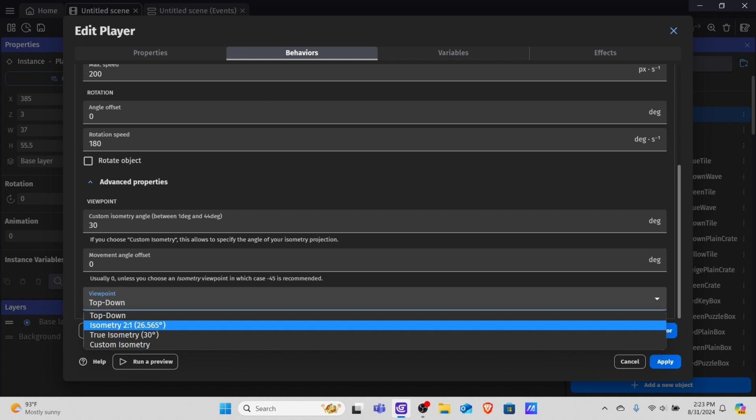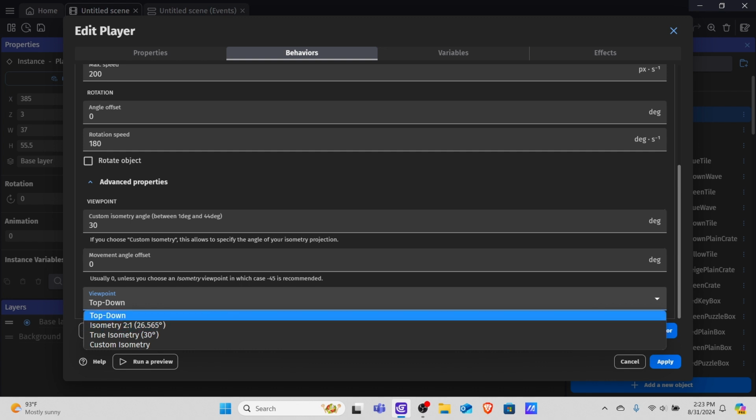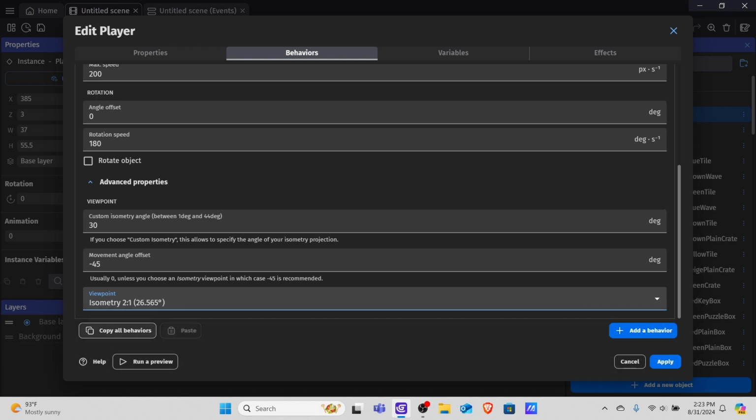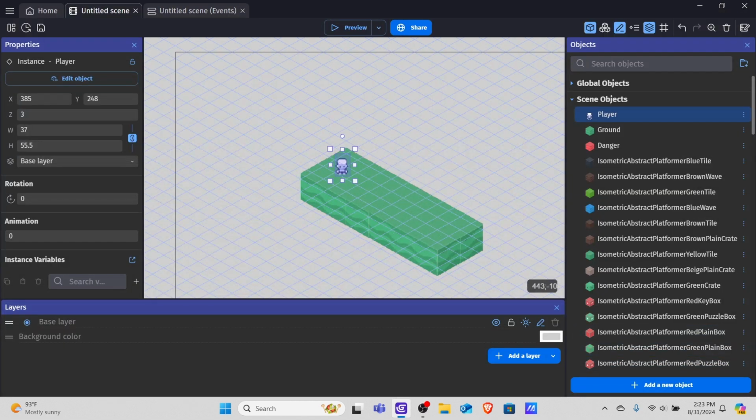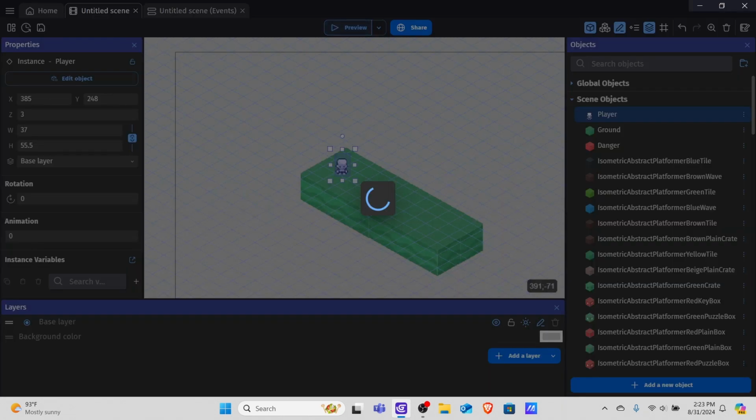Now, we're using the basic type of isometry. Now, I'm not an isometric expert when it comes to the angles and the mathematics behind it, but I know from testing that for our blocks, isometry with the ratio of 2:1 is the common one that's used for most sprites. This is the common isometry. Now, this will all depend on your game, and if your movement is not right, you want to play around with different isometries depending on your block size.